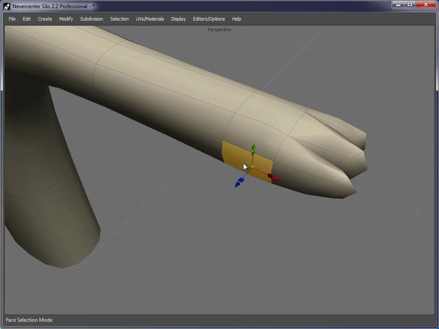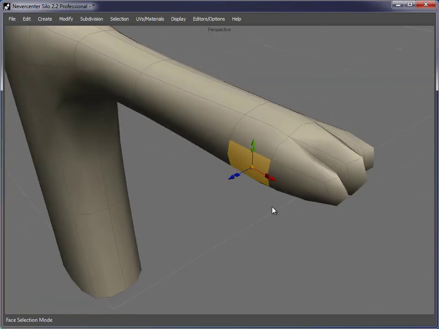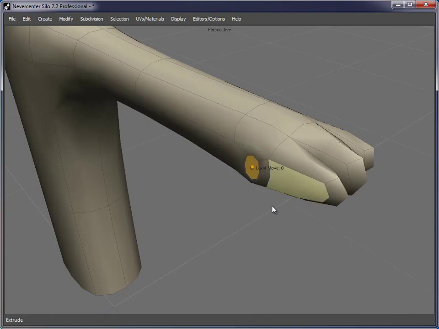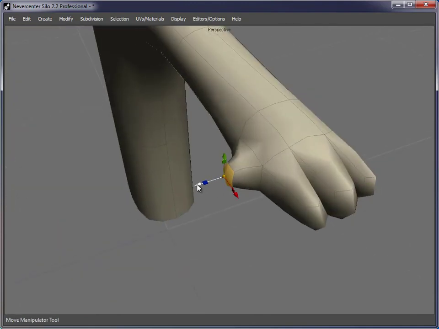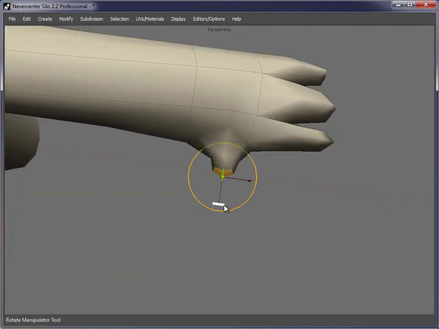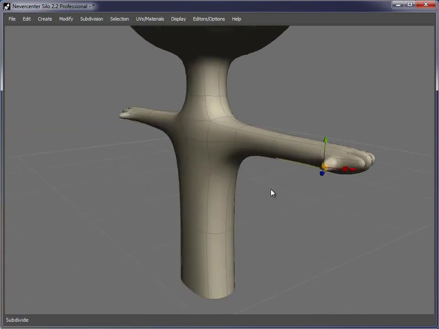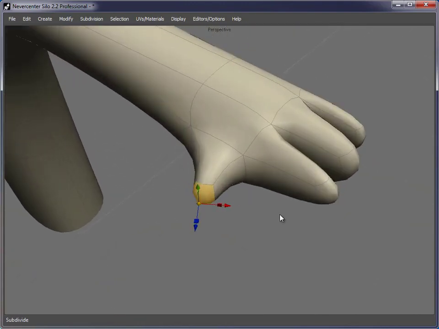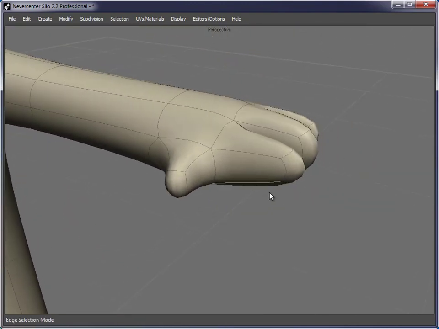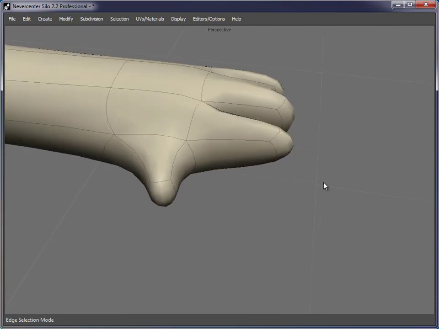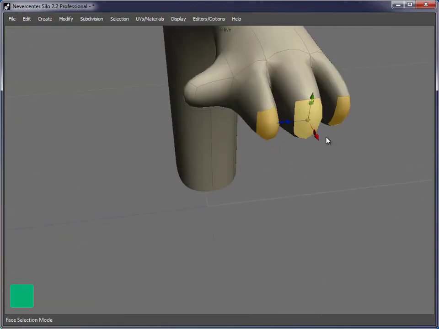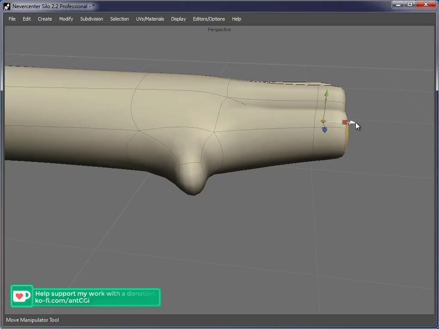And we can use this quad here to give her a thumb, just by extruding this. And then just rotate that out, like so. And what we can do is we can just add another subdivision just to soften that a little bit more, and then we can just continue on working in a bit more detail into the hands.